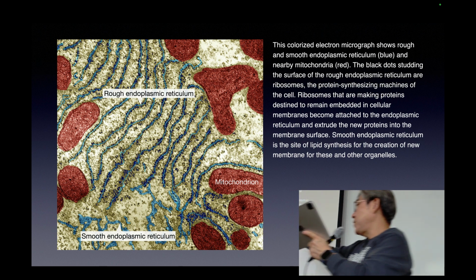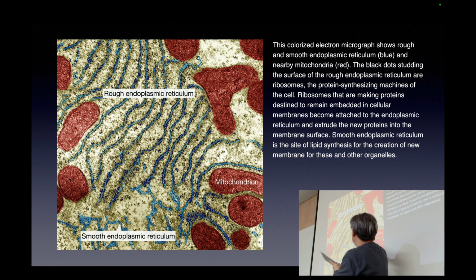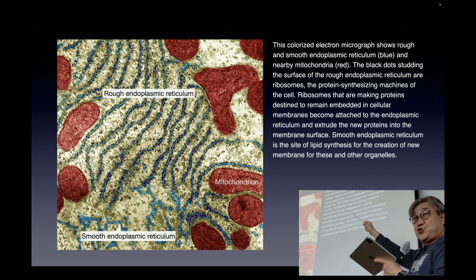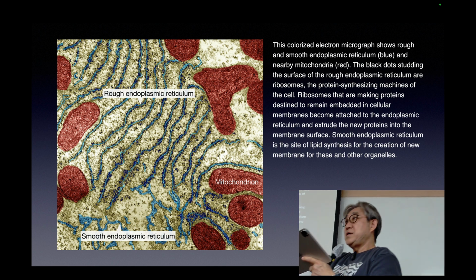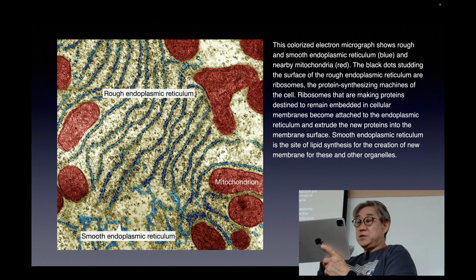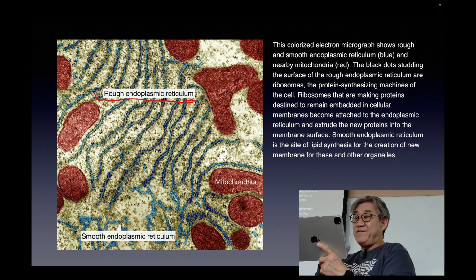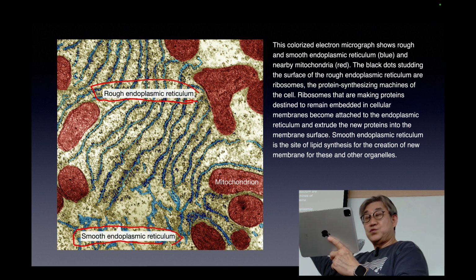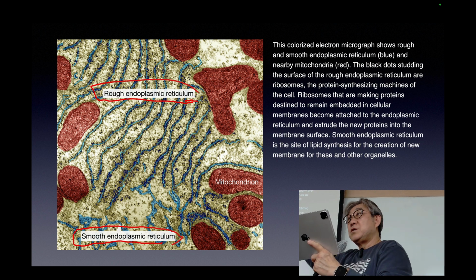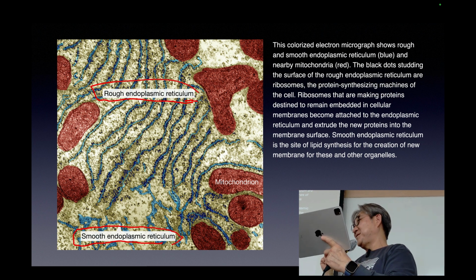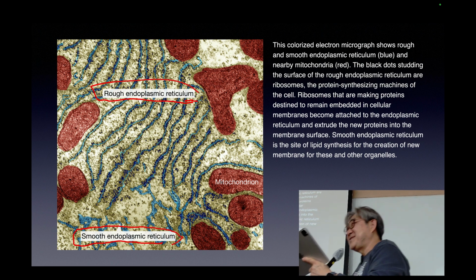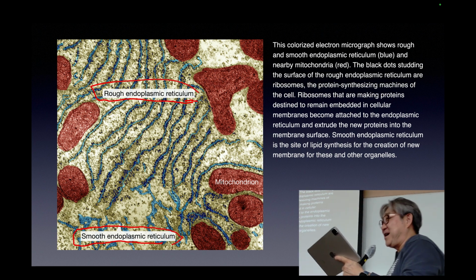So, for example, this is the endoplasmic reticulum, but this is an actual electron micrograph, an EM picture. Some of the areas are labeled as rough endoplasmic reticulum, and the other area is labeled as smooth endoplasmic reticulum. Do you personally, on your own, see the difference? You don't? Okay, good for you. So you don't have any discriminatory mindset, which I appreciate.